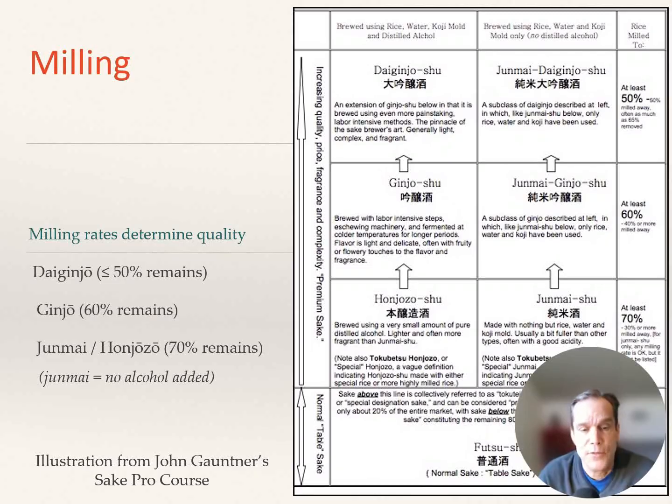So really, the takeaway from this is that what determines a quality sake, at least in terms of its official rankings from the Japanese government, is the milling rate. Now, a daiginjo might taste a very special way, or a ginjo might have a nice characteristic about it. These tend to be very floral, with melon notes, rather ethereal tasting. But a good honjozo or junmai shu can be equally as appealing. So it's just a matter of taste and preference. In other words, this doesn't necessarily mean that one sake tastes better than another. And indeed, these ordinary futsushu at the bottom, they might taste pretty good too.